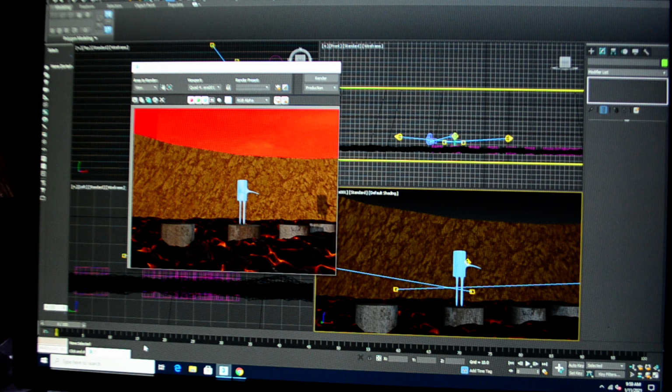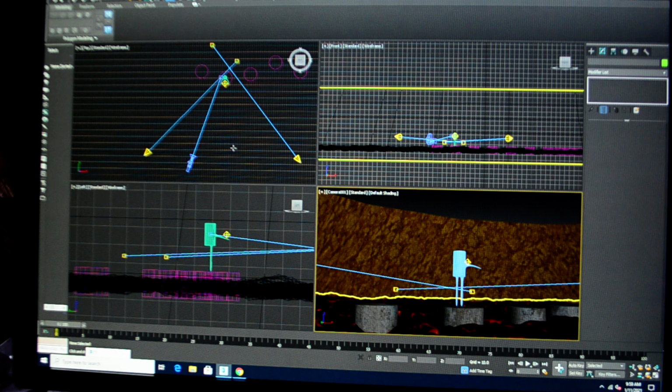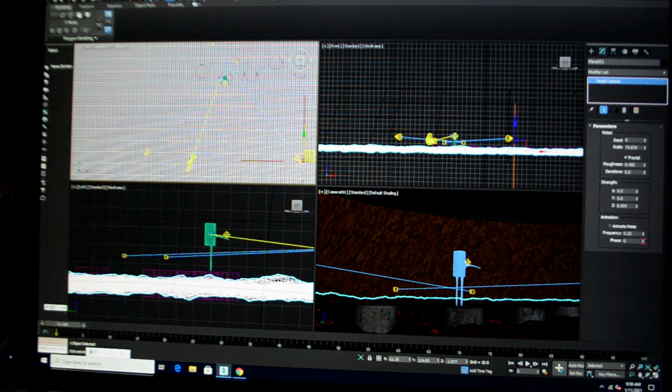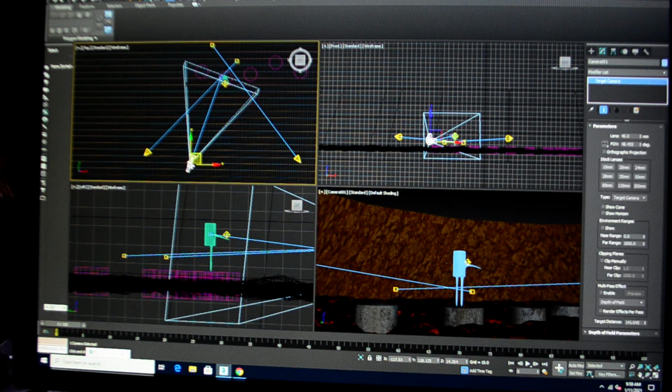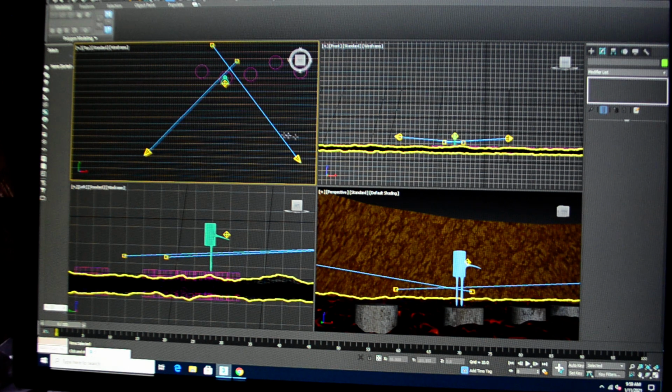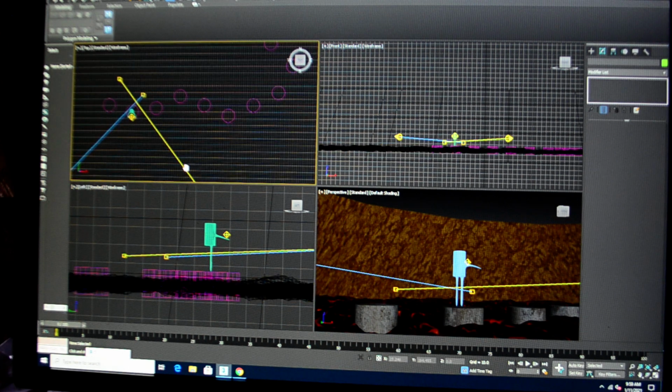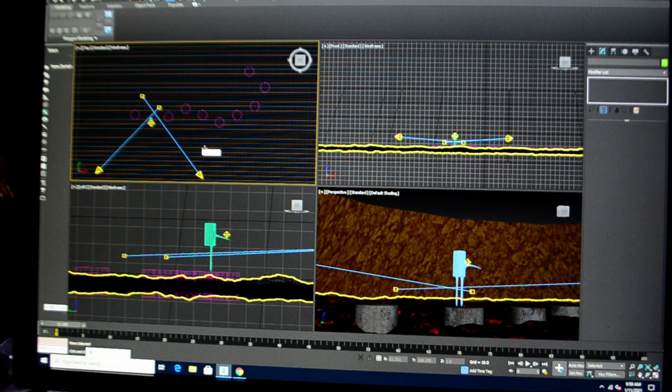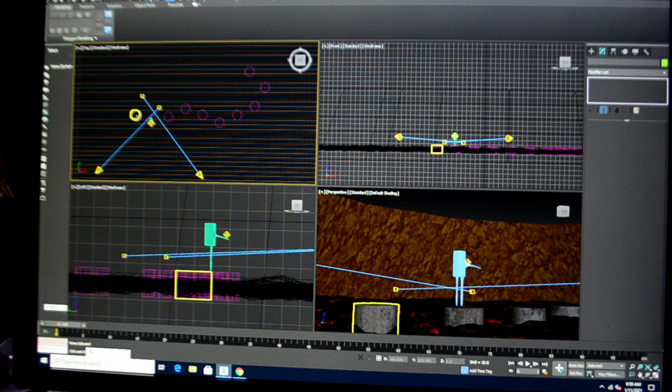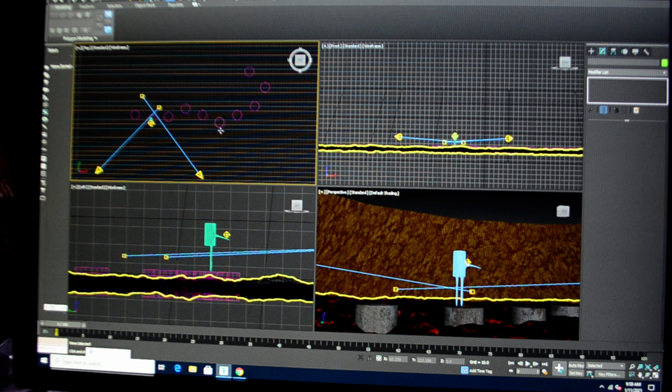The first thing I'm going to show you how to animate is your camera. Okay? So what we're going to do is this. I'm going to get rid of this camera, and I'm going to create a path that I want my camera to move on. My character in this animation is going to be hopping to these different platforms. I want a camera that's going to follow him do that.